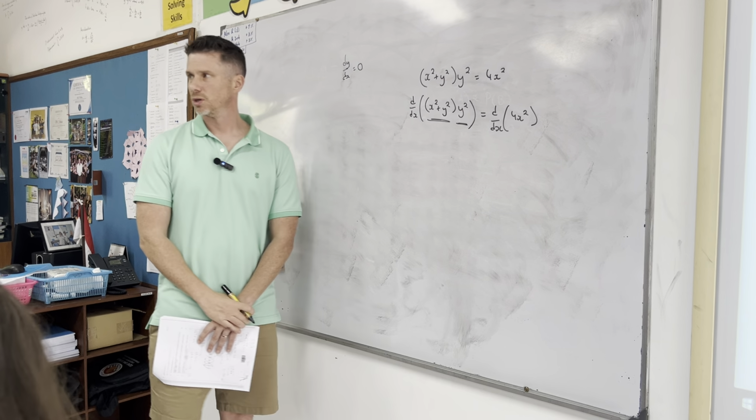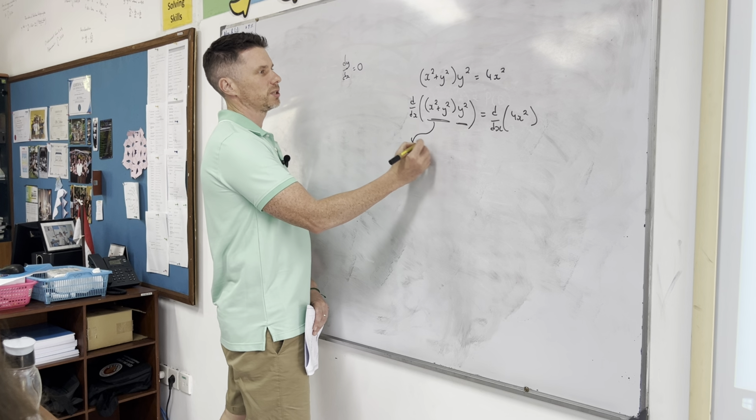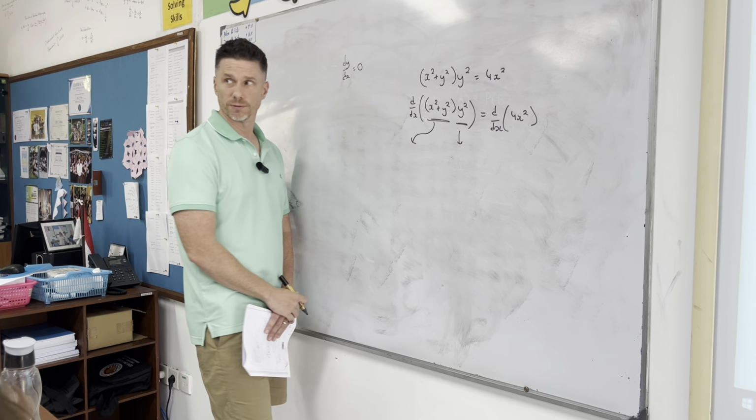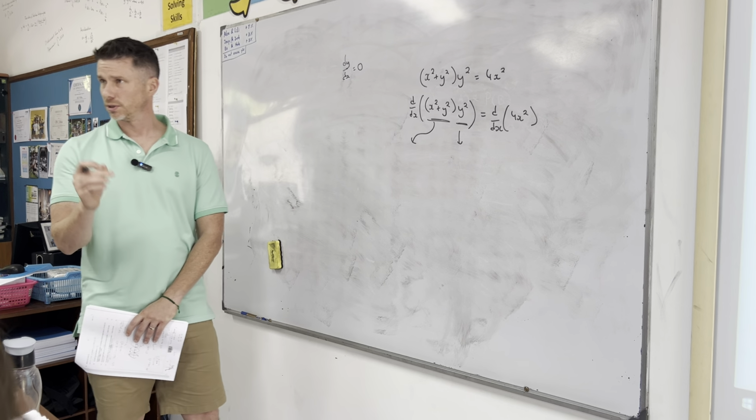Right. So this is a product rule. We got two things here, u and v. So the product rule is the first times the derivative of the second plus the second times the derivative of the first. So the first is pretty easy. It's just x squared plus y squared. I want to times it by the derivative of y squared. 2y dy over dx. Yes, 2y dy dx. Oh yeah, we've definitely done it.